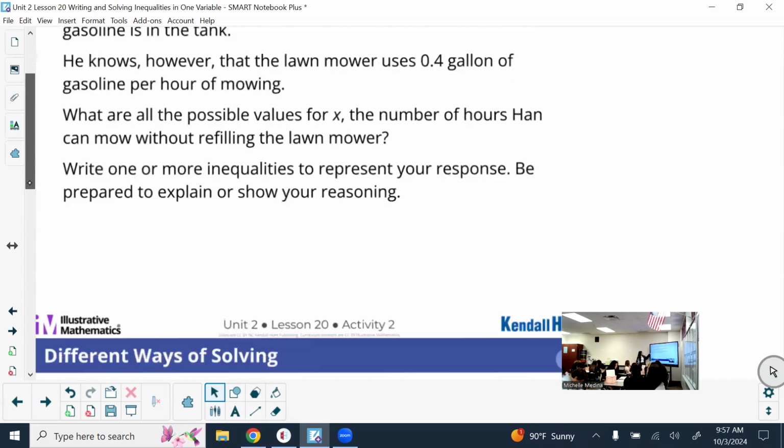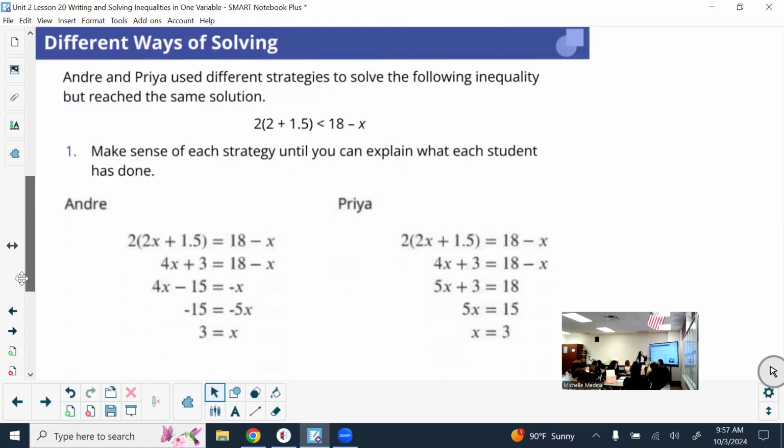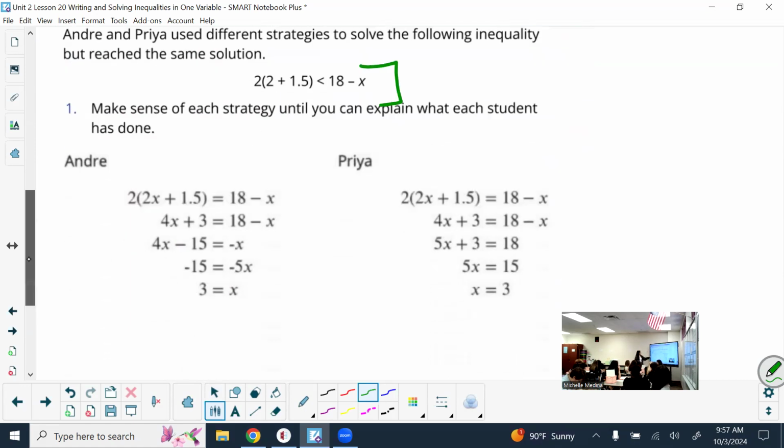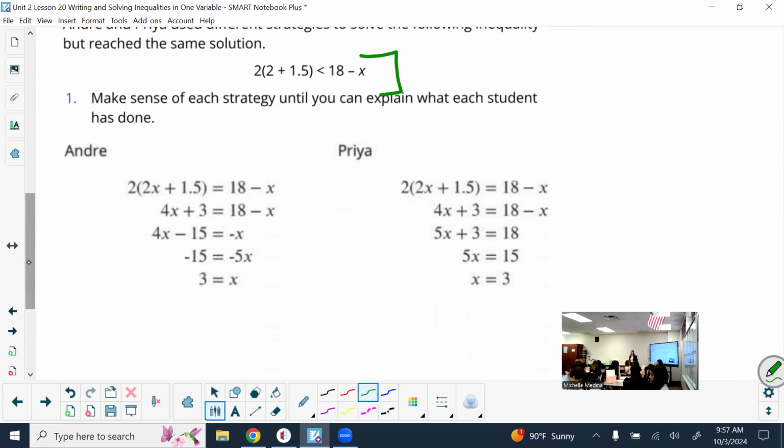We're gonna skip the next word problem. We are gonna go right into this, which is not necessarily on your paper. You might recognize this on your paper. But really briefly, I need you to look at how Andre solved this problem and how Priya solved this problem. And make sense of what they did and if it's correct. So just look at it yourself. It's only on the screen. And then talk with your groups. What did they do differently? And is that allowed? I'll give you about 1 to 2 minutes to discuss with your groups. So table 5. What did they do differently from each other?